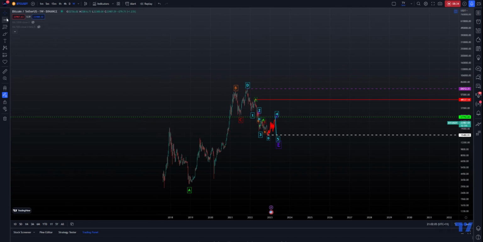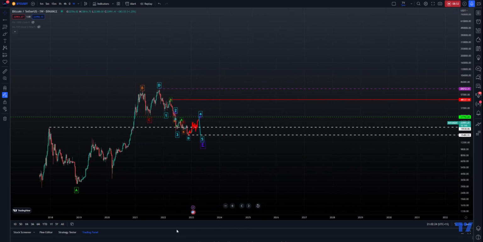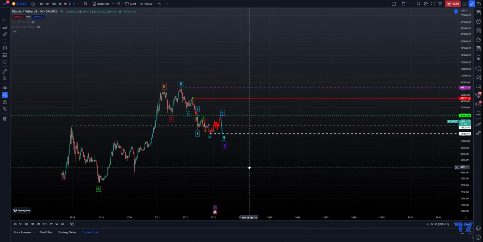Now, when I say support, it doesn't mean that it's not going to go below that level, because it already has, right? But it can definitely hang around that level for a while whilst this completes before it moves higher. So that level is by no means anything that's going to help you. It's knowing the waves that really determines the true value of where we're going, and knowing about it, the analysis.